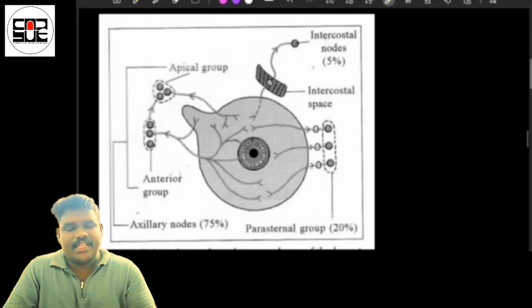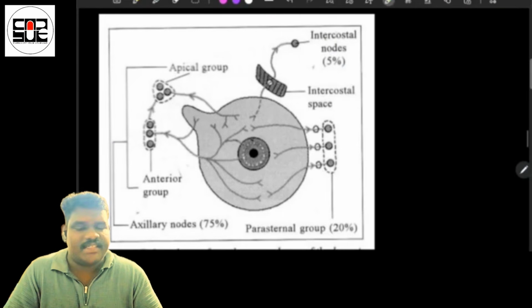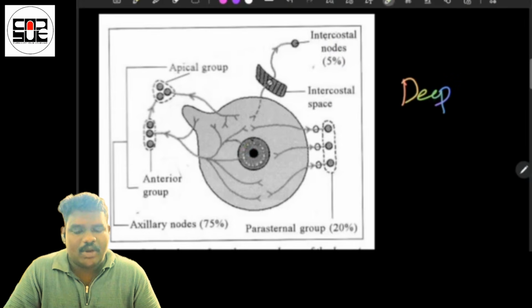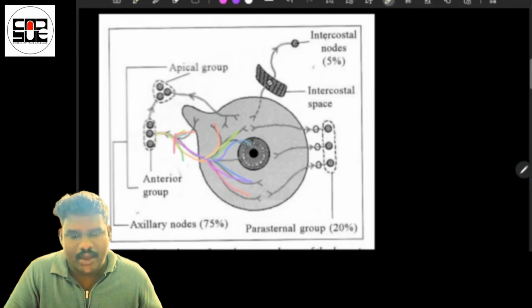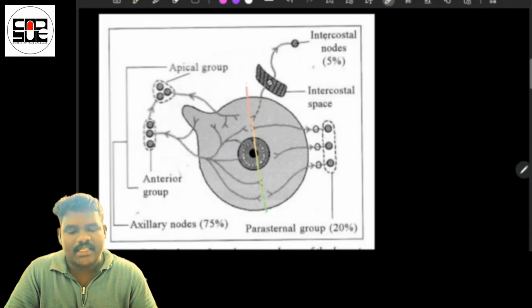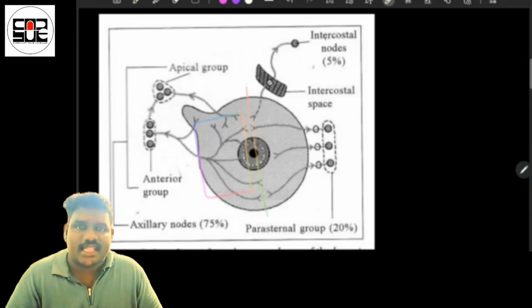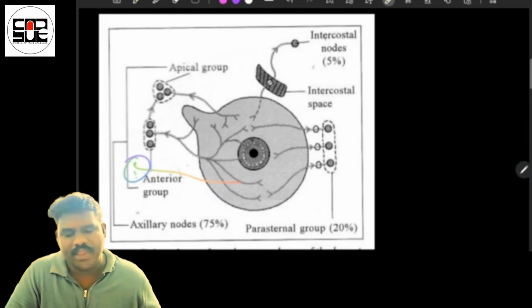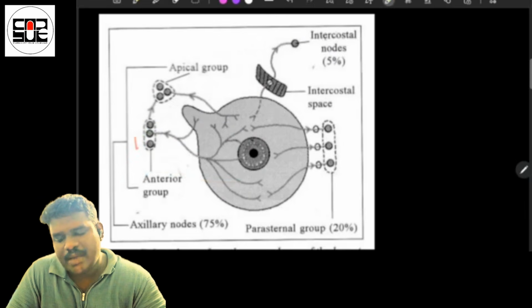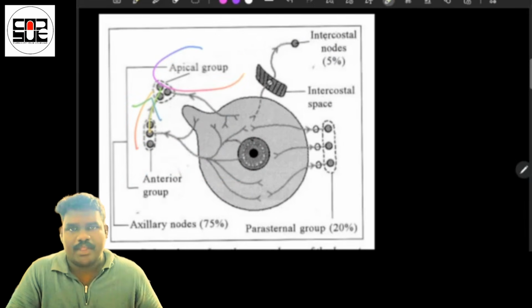After that, this is a detailed figure describing the deep lymphatics. We already mentioned the subareolar plexus of Sappey, draining towards the anterior axillary lymph nodes. Along with them, from the lateral aspect of the breast, the lymphatics from the breast parenchyma join with the subareolar plexus lymphatics and drain towards the anterior group. So the lymphatics of the lateral breast mainly drain to the anterior group, and some lymphatics also drain into the posterior group. After that, they reach the apical group via the central group.